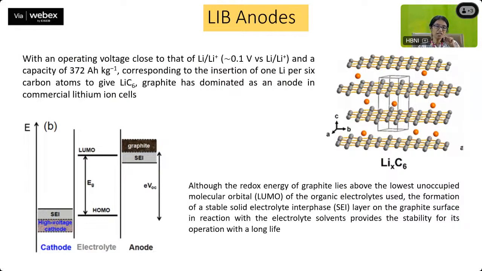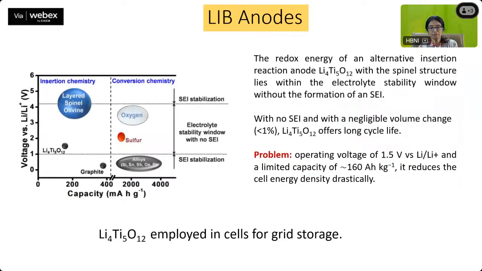So because of the formation of the SEI, the Coulombic efficiency is never 100%, but that SEI formation also helps because it provides stability on the anode. It prevents further disintegration of the anode. It provides a stability layer on the anode, and it also allows the movement of the lithium ions through it.